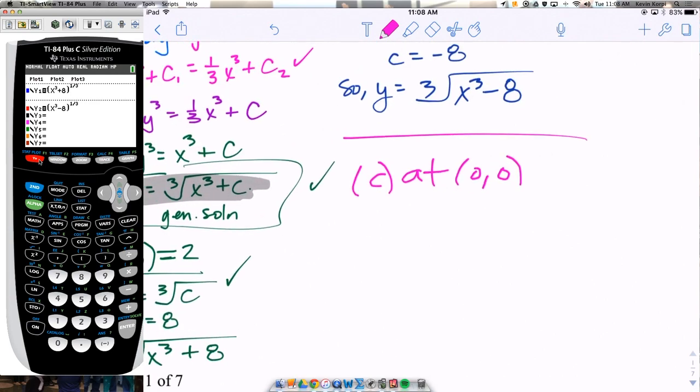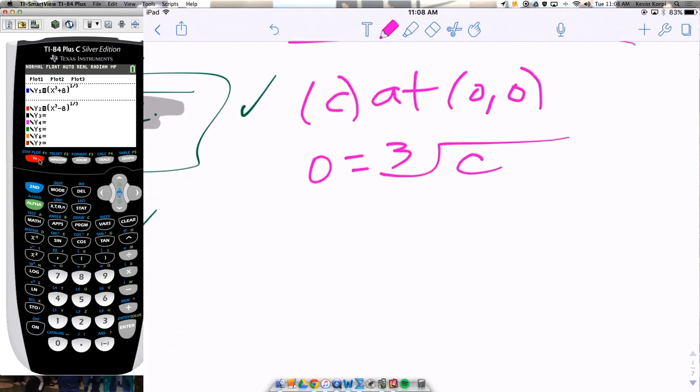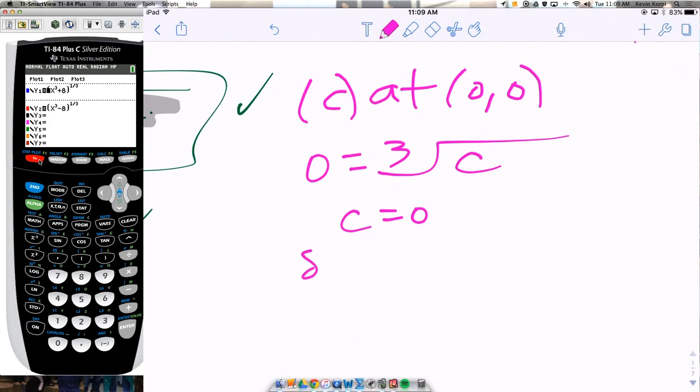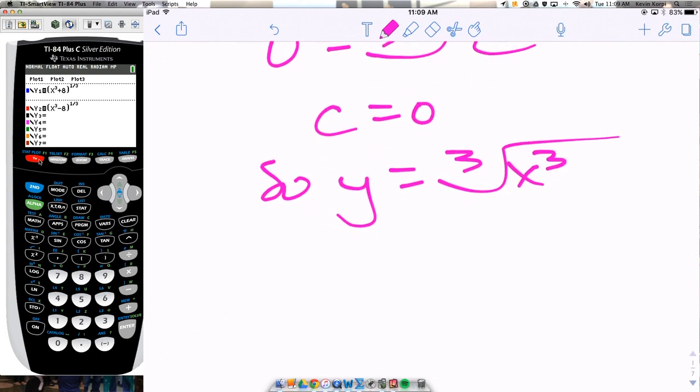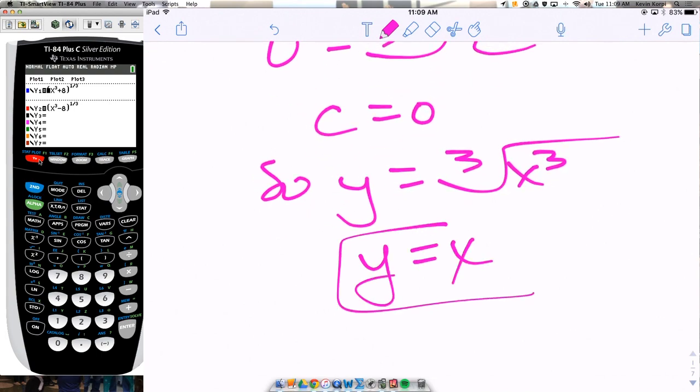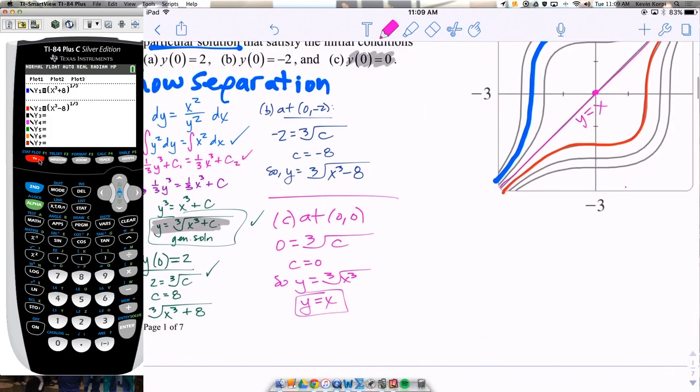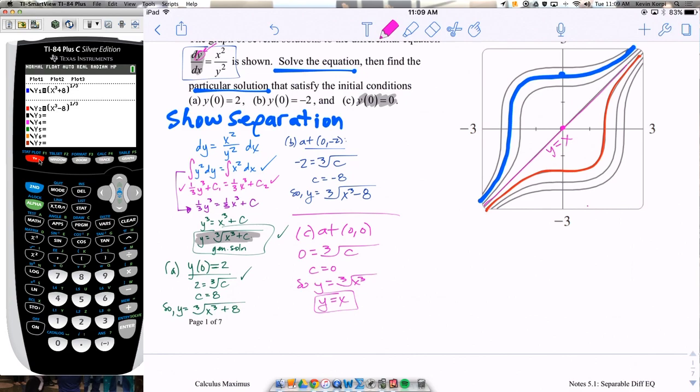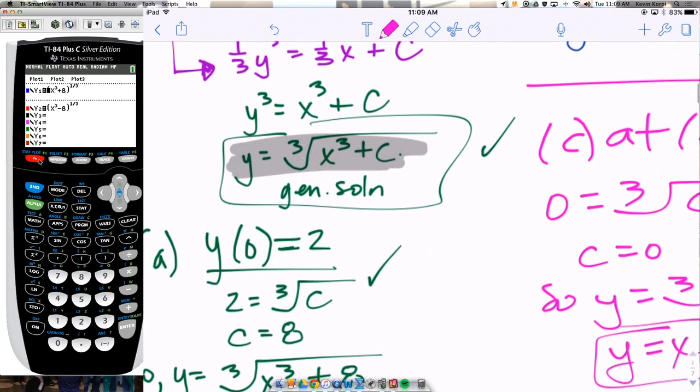At 0, 0, we get 0 equals the cube root of 0 cubed, which is 0, plus c is c. Cube both sides, you get c equals 0. So, y equals the cube root of x cubed plus 0. Well, what is the cube root of x cubed? X. There you go. So it works out. Pretty neat. And of course, if we have a different ordered pair through which we would like the graph to pass, we could plug it into the general solution here and find its value of c, and therefore we can find its ultimate equation. So again, ShamWow C can absorb things that are added to it, subtracted from it, multiplied by it, divided from it.